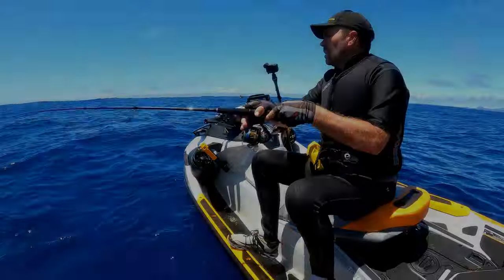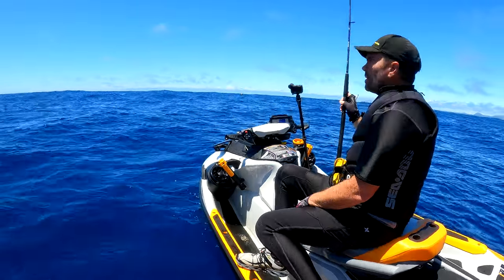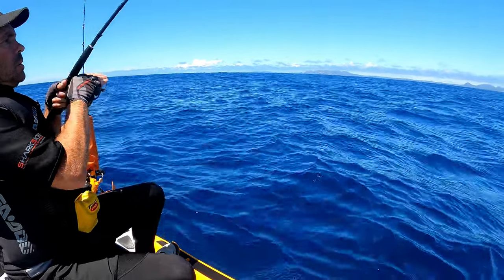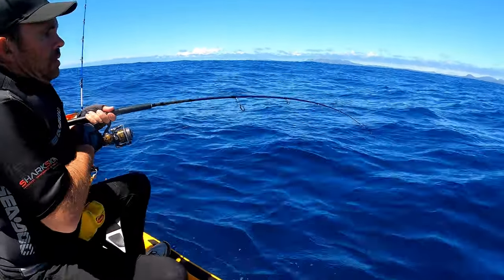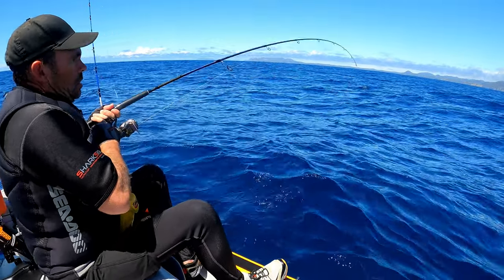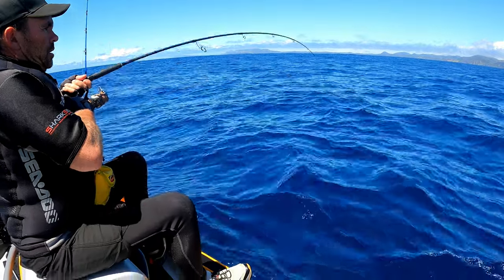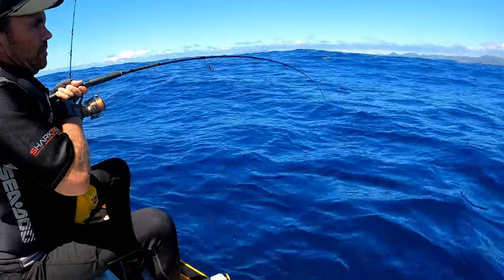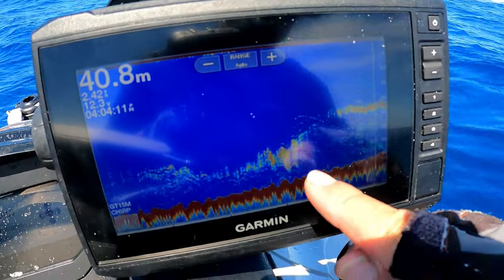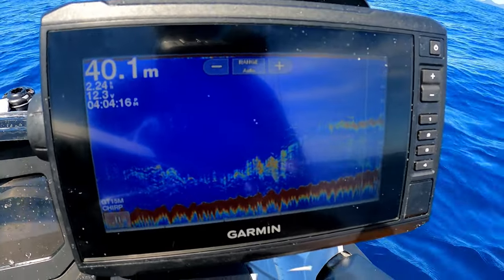Back for another day. Cast out again. Snapper's what I'm after. Get them real good. See the fish down there. He got smashed on the drop. Yeah, this is the type of fish sign we're looking for all through here. Plenty of fish. We've got snapper amongst all that sign.